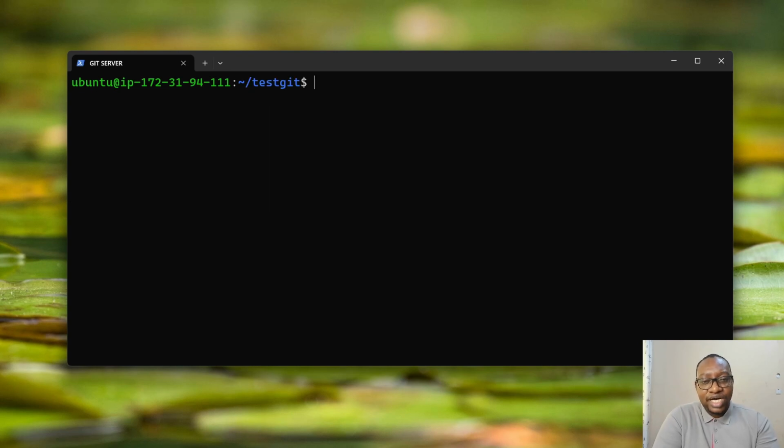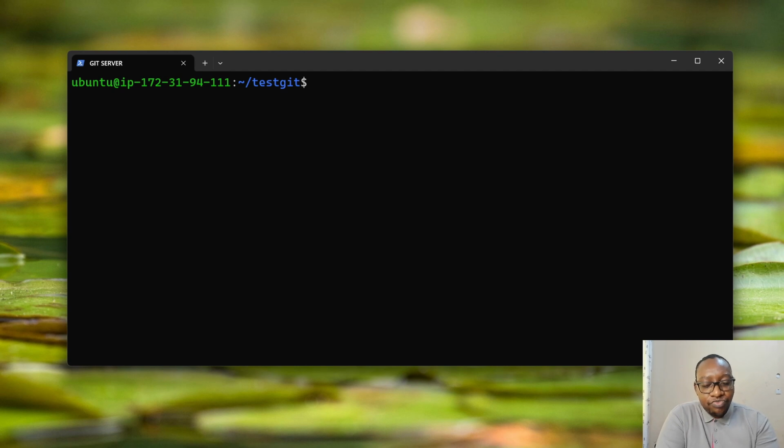Now let's look at a few concepts like branches, or maybe how to configure your username and your email, and your SSH key, so that every time you don't have to run the SSH agent. If you don't configure your SSH key, anytime you start up your system and want to continue your work, you will have to run the SSH agent and add your key to the agent, but that is not what we want to do every time. We want to configure that so that anytime we resume where we stopped, we can just continue with our commit, push, and all of that.